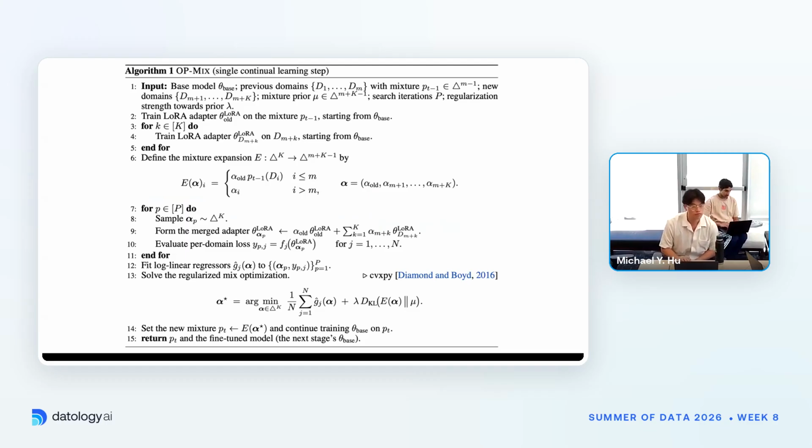I have a question. How many merges do you do? What is the number of P? So here we did quadratic merges, where we just set the number of merges equal to the number of proxy runs that OLM mix recommended we use. Yeah, just to be fair with the number of proxies.